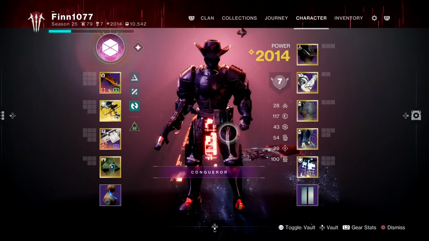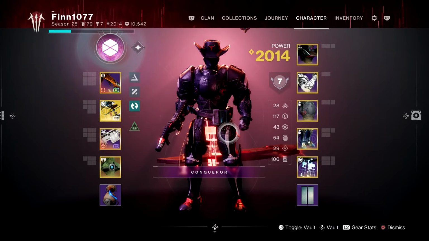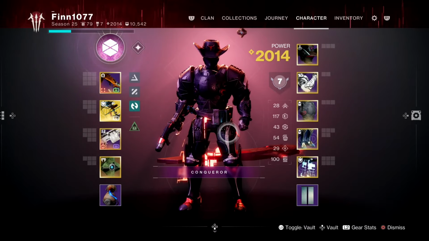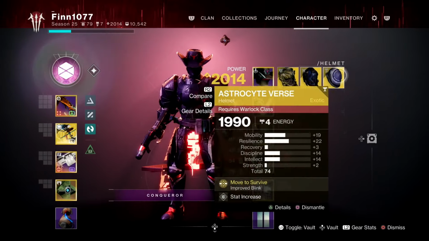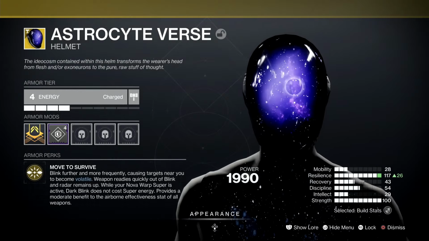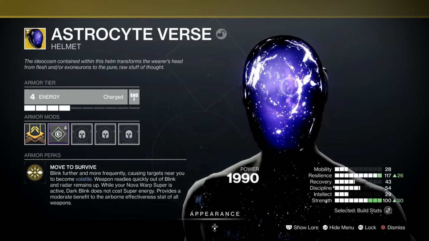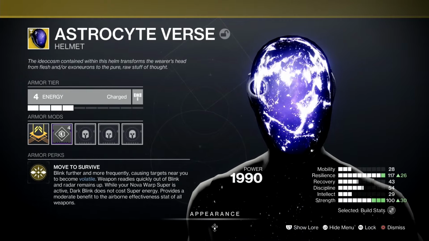It's just a painfully bad exotic. Okay, number 5, Astrocyte Verse. Now, in PvP, this is actually a decent exotic. But this isn't a PvP list, is it?